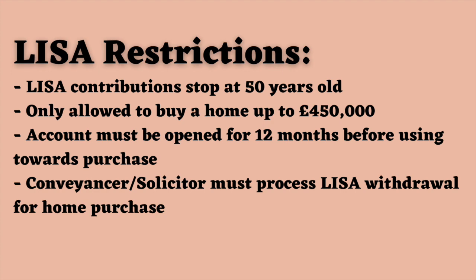If you use the money towards a first-time home purchase, you are only allowed to buy a home up to £450,000. Also, the account needs to be open for 12 months in order to use these funds for a home purchase, and you will also need a conveyancer or solicitor to process this withdrawal for your home purchase.